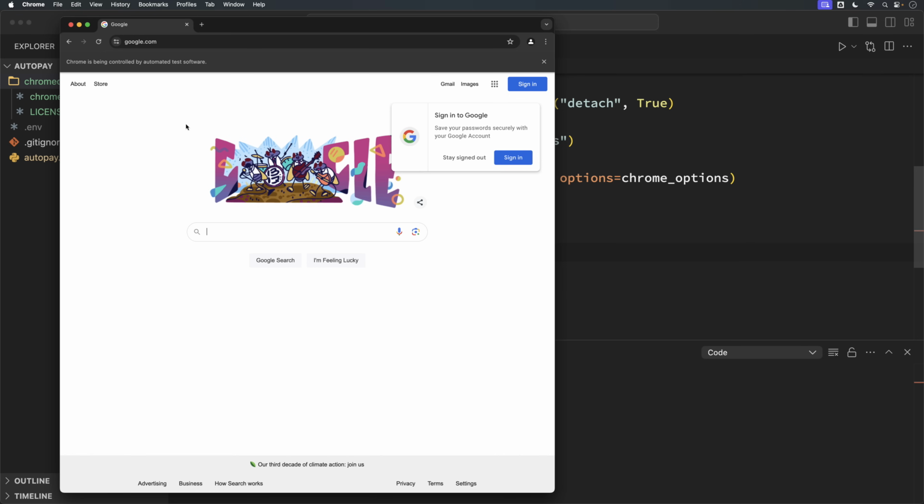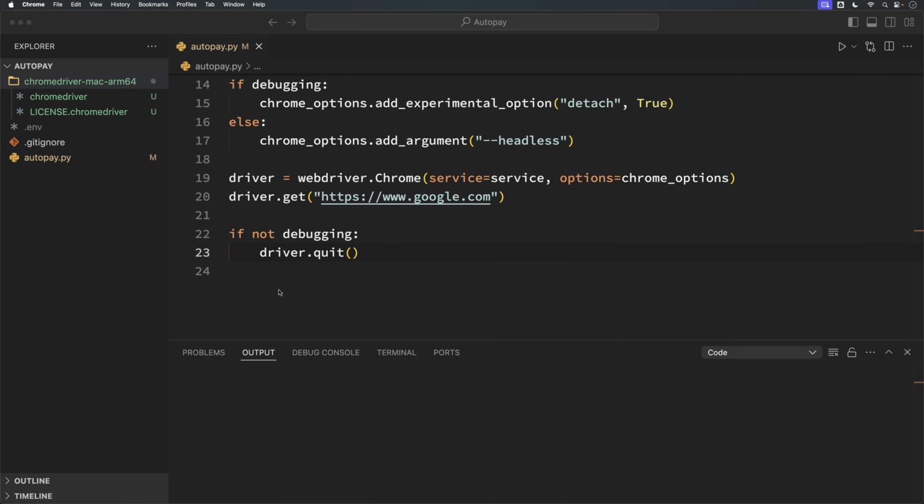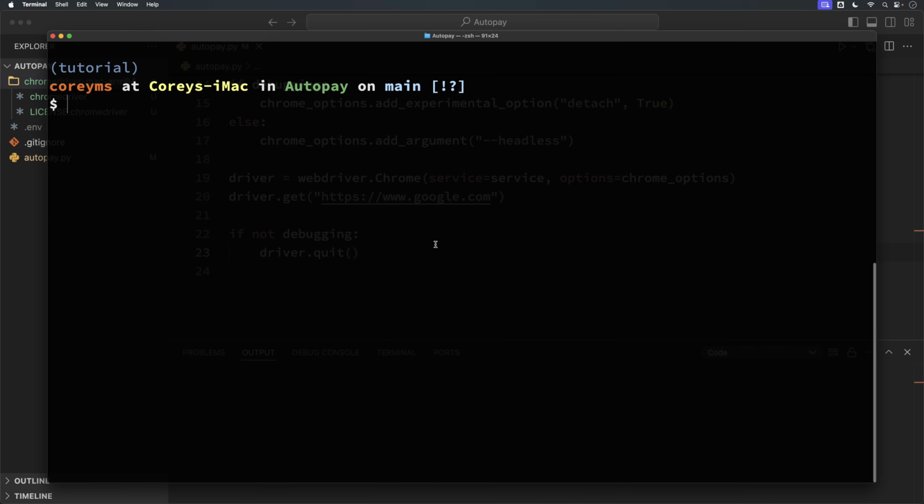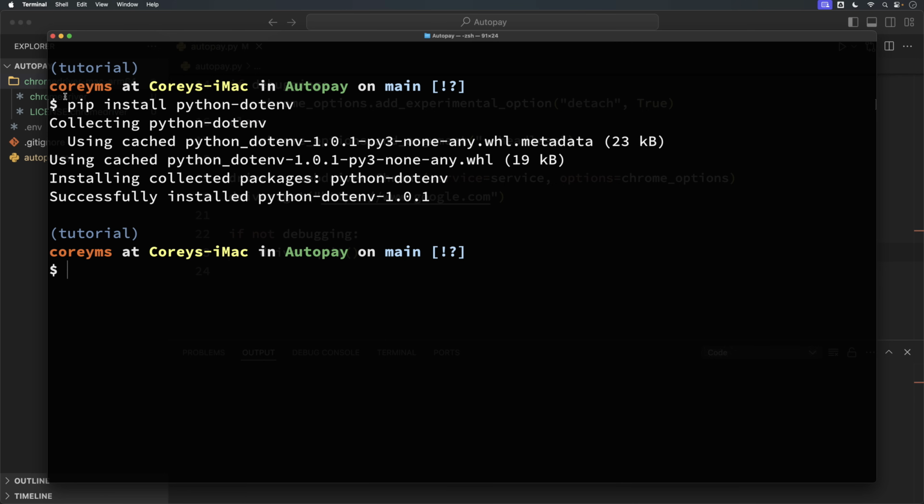So first we need to install the package. So I'm going to close my browser here for now, open back my terminal, and this is pip install python-dotenv. Let's install that. And like I said, I just released a video on this, and I'll be sure to leave a link to that video in the description section below.